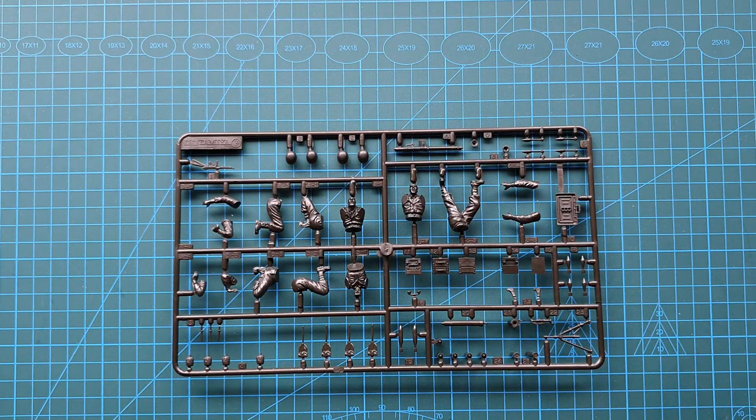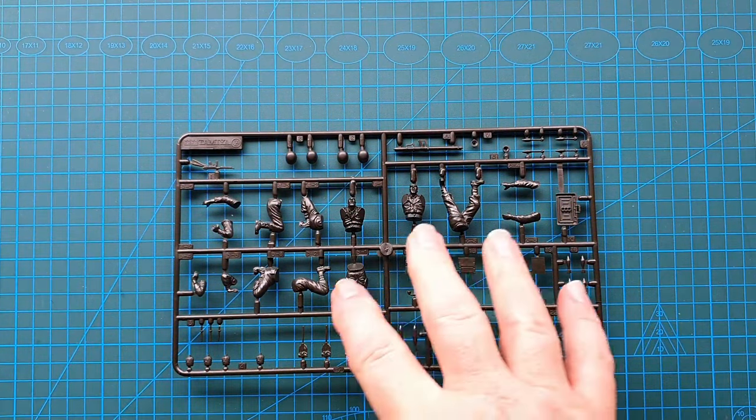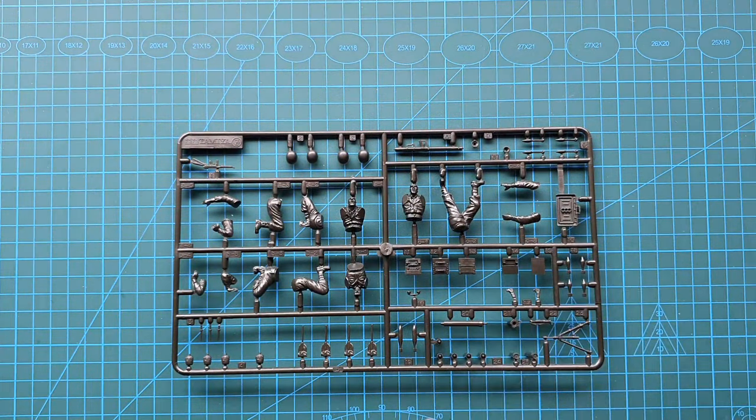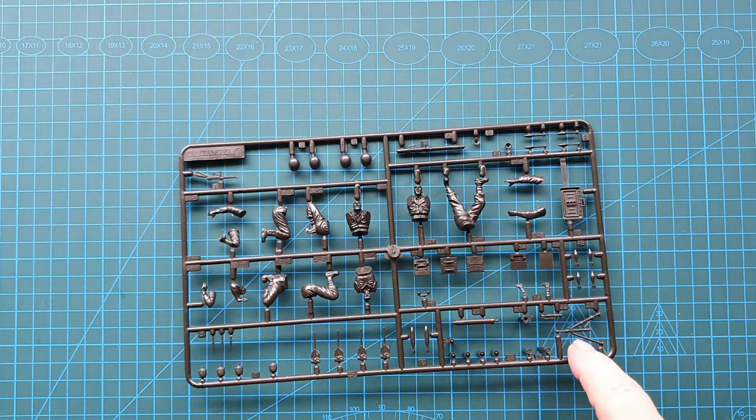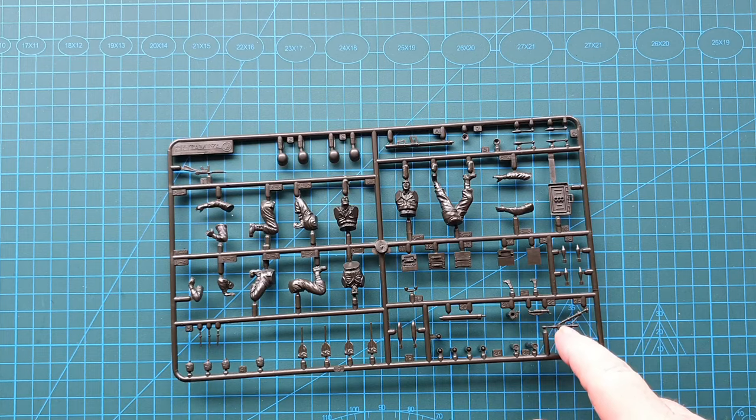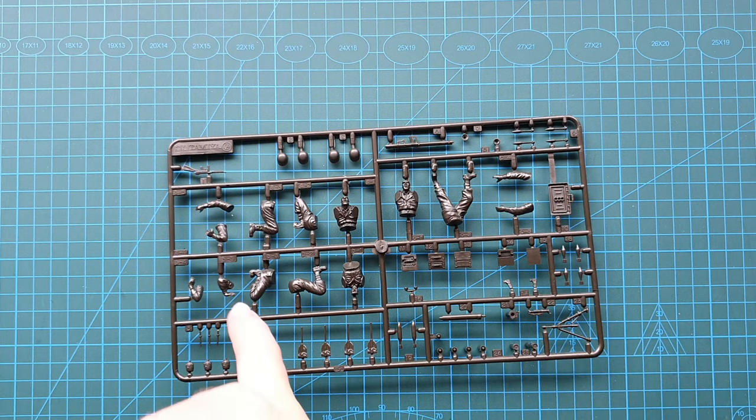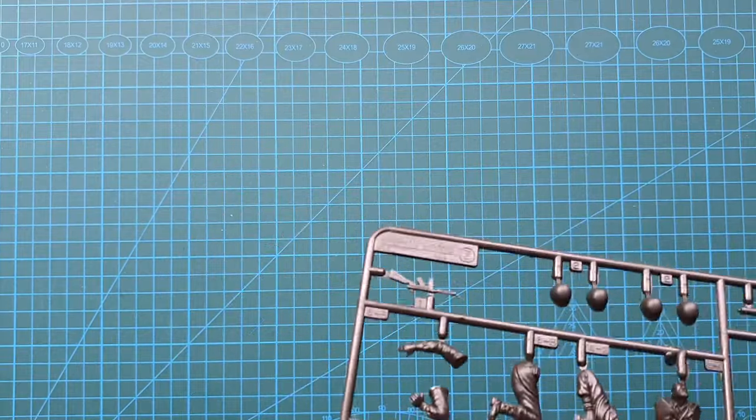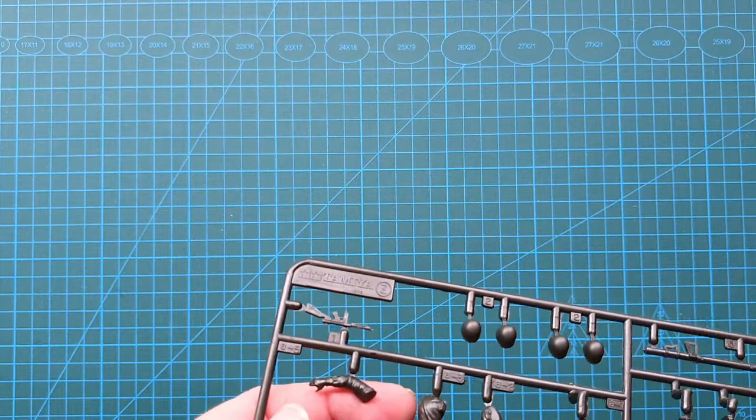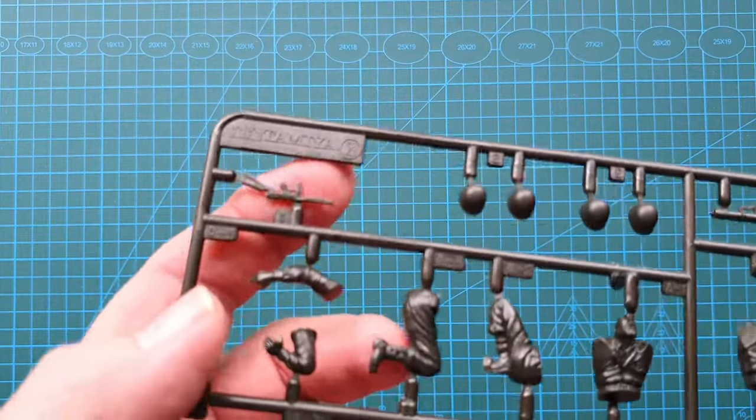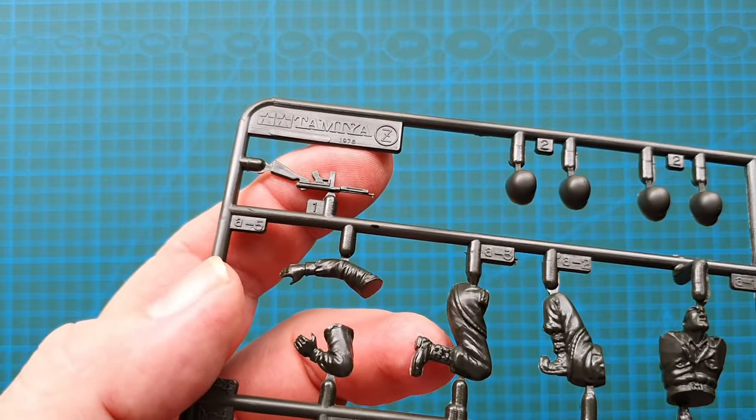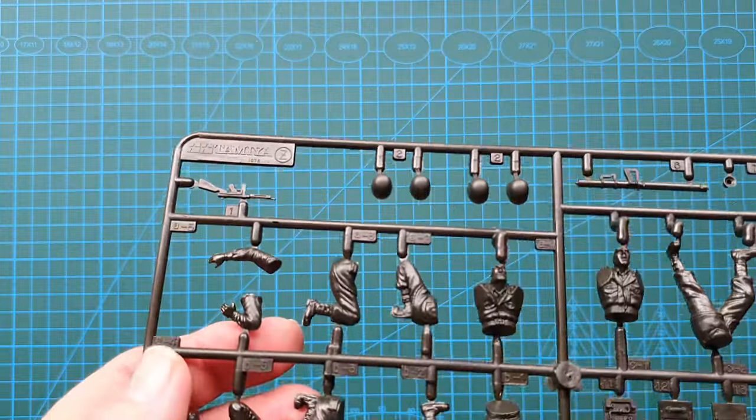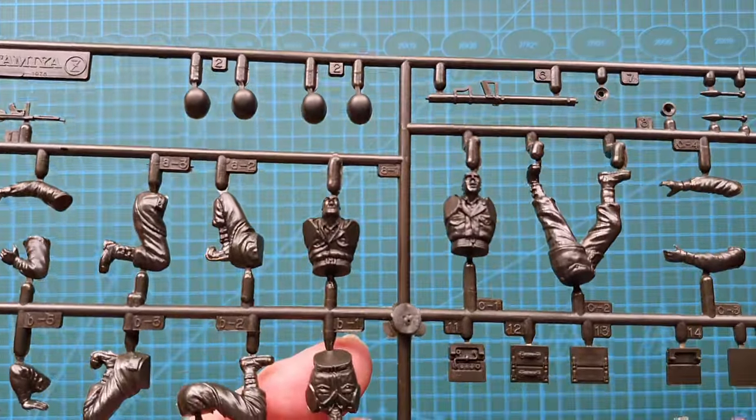Next crew we'll have a look at is your mortar crew. Bazooka, that's the base of the mortar, that's the mortar itself and the stand, accessories for the crew, tommy gun. The first thing I want to show you is the copyright, which is 1976. So that's not bad. There's your crew figures.